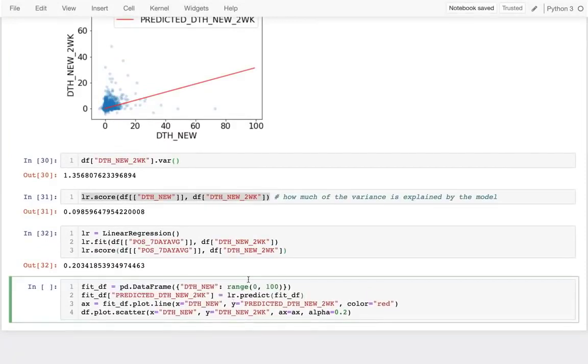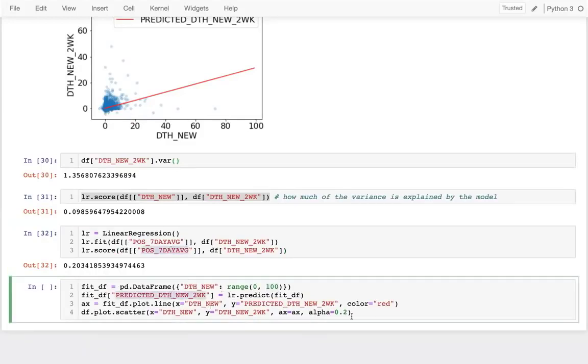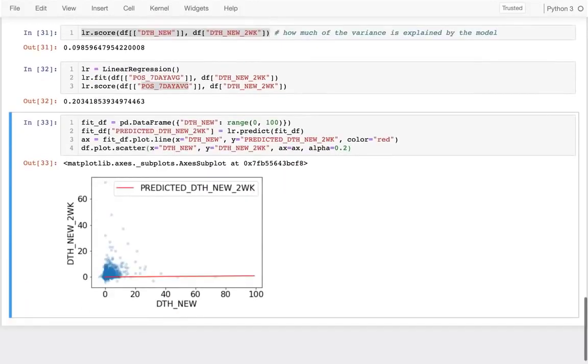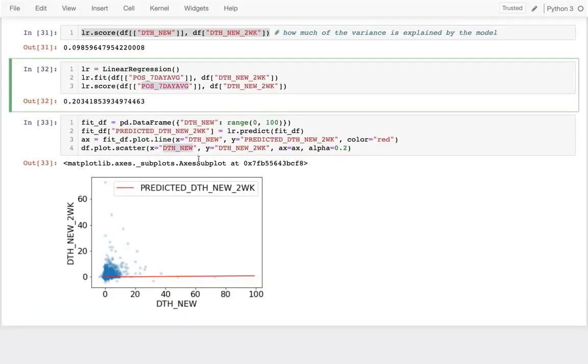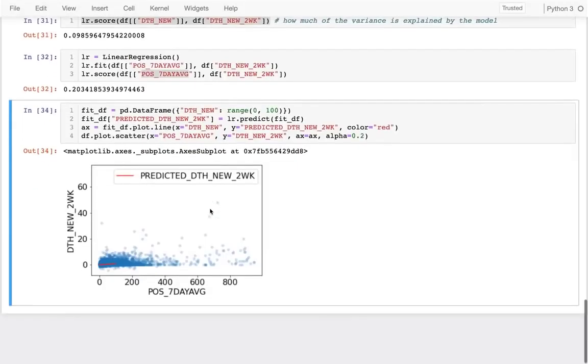And so what am I going to do again? I'm going to generate values from 0 to 100, and that is telling me, well, what was the positive 7-day average cases, and then I'm going to get a prediction based on that, and then I can plot a line like that. I'm going to do that, and I can see, well, something a little bit weird, right? I guess I didn't change everything, right? I see the x-axis is still how many deaths there were on a day, as opposed to what I'm actually training on, which was the 7-day average, right? So let me fix that and run that again. And so that's a little bit better.